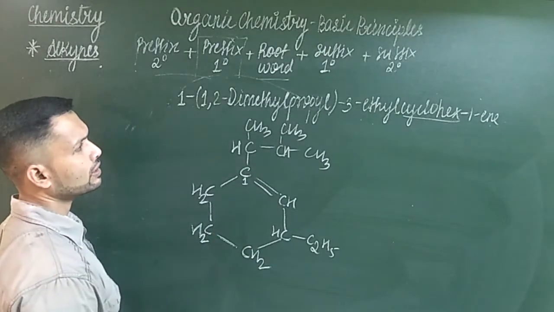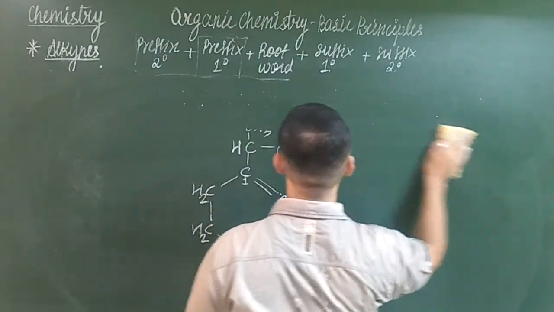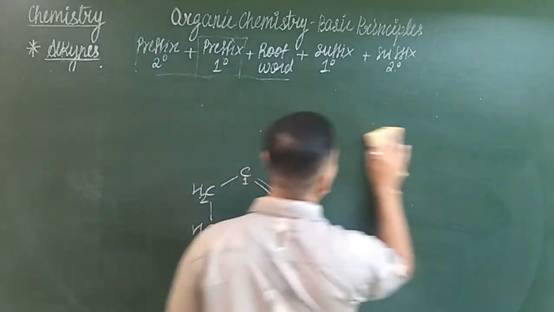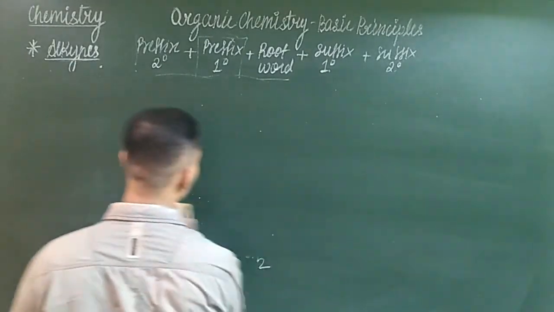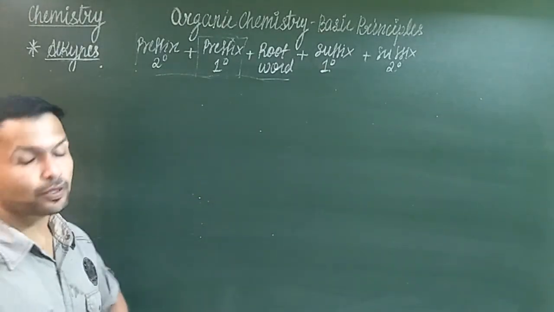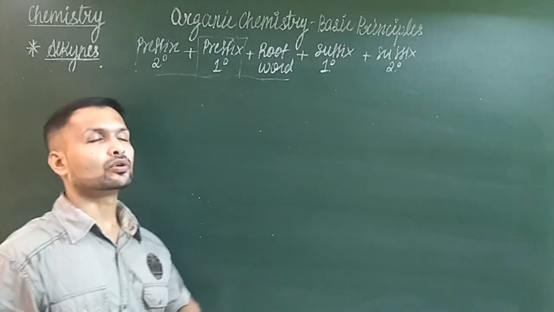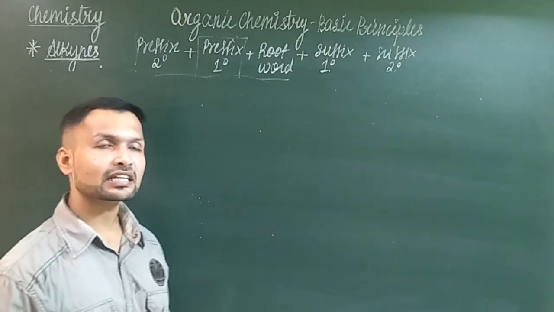We'll take one example for alkynes. In the next video, what we will be seeing is the preferences of the functional groups. We will see some questions where we find a double and a triple bond in the same chain. So who to name first, alkene or alkyne? We will see this in the next video.